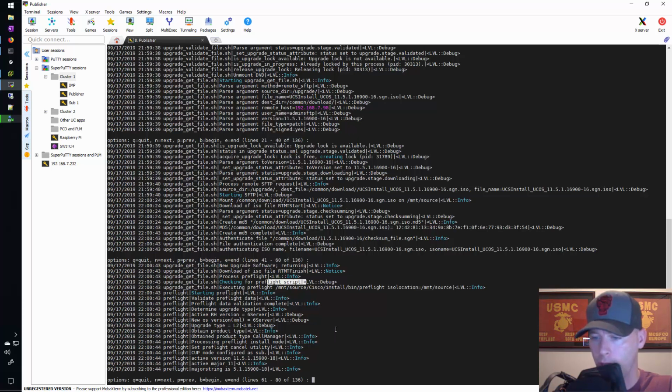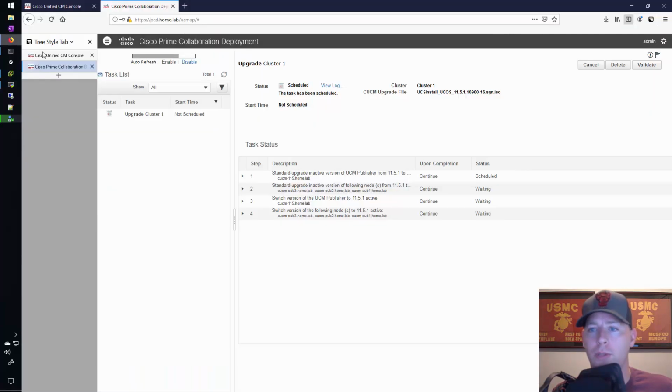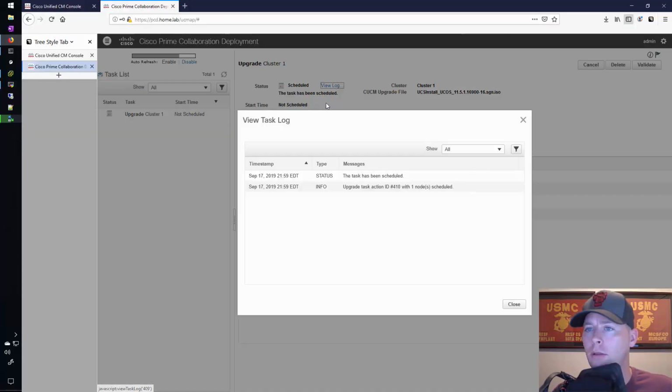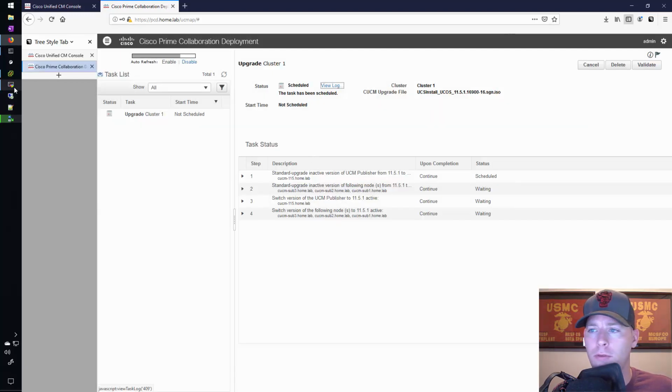And I would imagine that now everything in the file is essentially the same as if we were doing the upgrade without using PCD. Now I'll go back to PCD and take a look at that log. Nothing new, it looks like. So I'll pause the recording again to wait until the log is updated so that we can see at least the initial phases of what we would expect to see in that log.